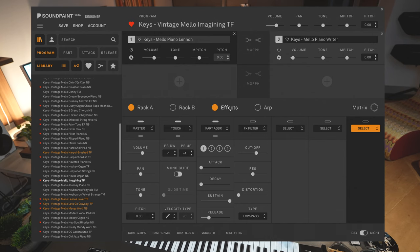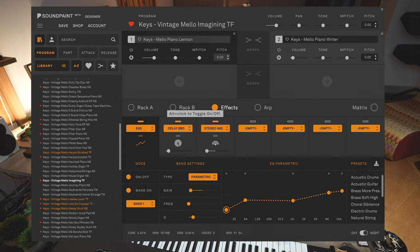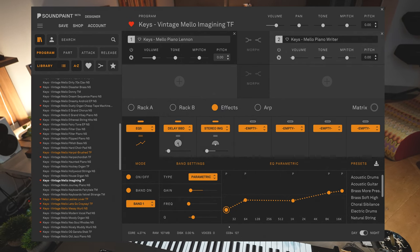And if you want to see a unique EQ profile, check this one out here. I was trying to build the piano from John Lennon's Imagine. And if you notice here, there's notably less frequencies in the bottom, and then it gets a little bit bright in the end. It's sort of a unique thing. I just did it by ear, but it seems to be pretty close to the original one.